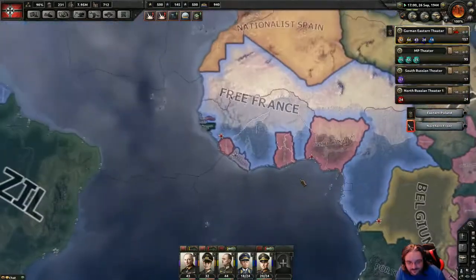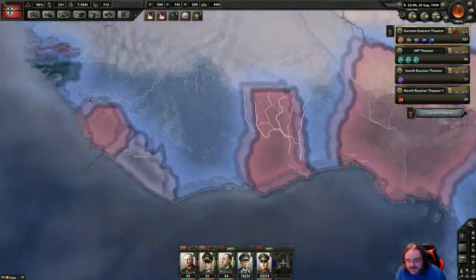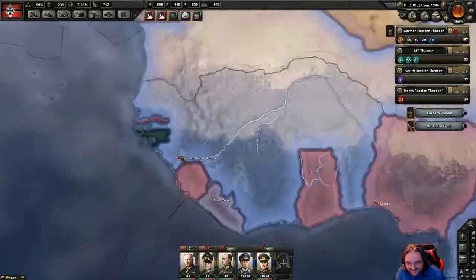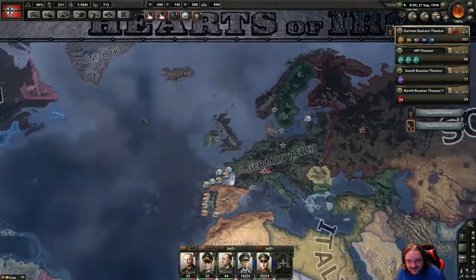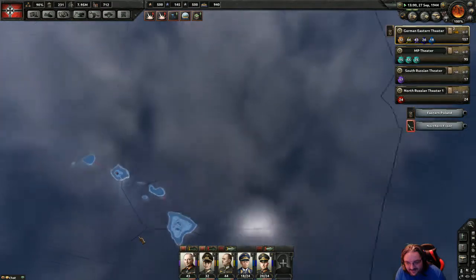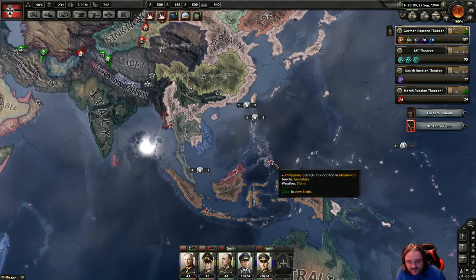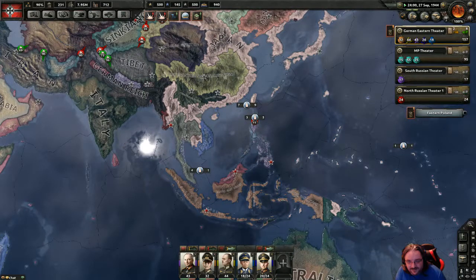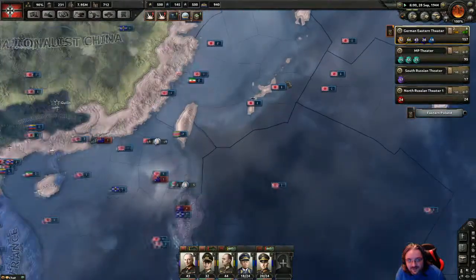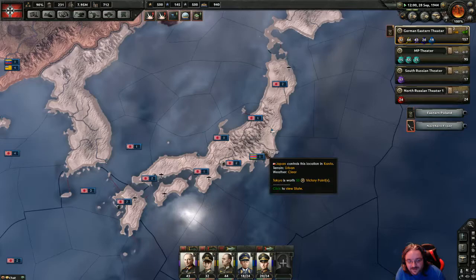That is amazing. And the capital of the United Kingdom is in Lagos, and the capital of Free France is French West Africa. Looks like the U.S. finally took back Honolulu. Finally. So it's only been 3 years. Yep. Wow. Come on, so close.